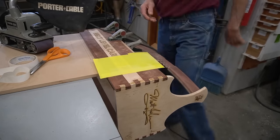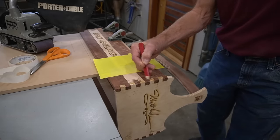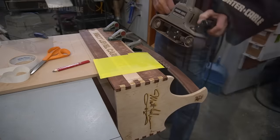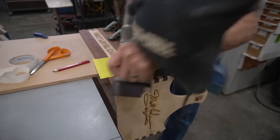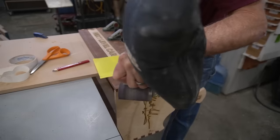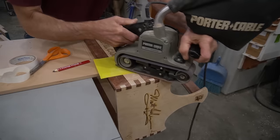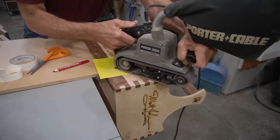in Next Level Carpentry. Next, I use a soft lead pencil to put guide marks on the side piece and in between the lugs of the finger joint. And those marks will help guide the sanding process so I can see where I focus sanding pressure. I'm using a sharp 120 grit belt on the belt sander, which makes quick work of flushing up the ends of the Russian birch plywood where they stick through the tool tote side.